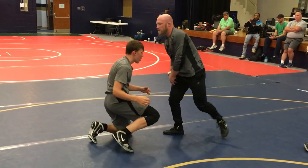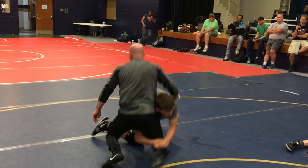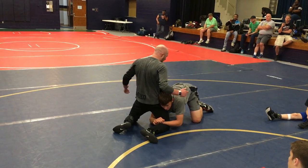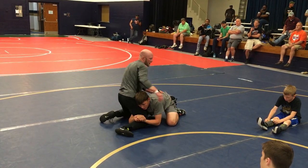So we're going to start on this high crotch — get the angle first, then work on the finish. It's going to be a sidestep, swing, drop to my knees here. Hips in, chest up. Then I'm driving, butt to his heels. See how my feet are in the neck — I'm ready to drive. We're going to stop right there.